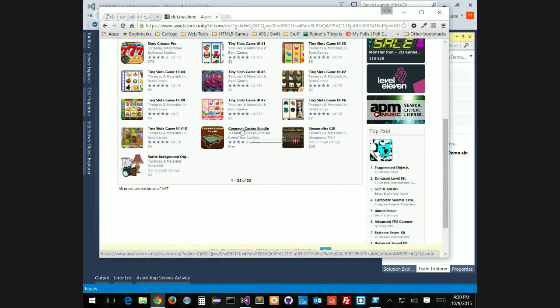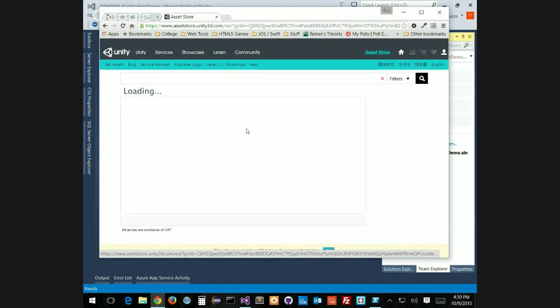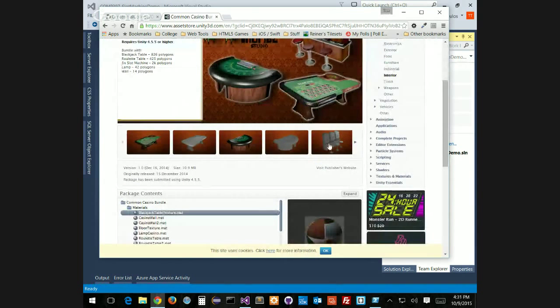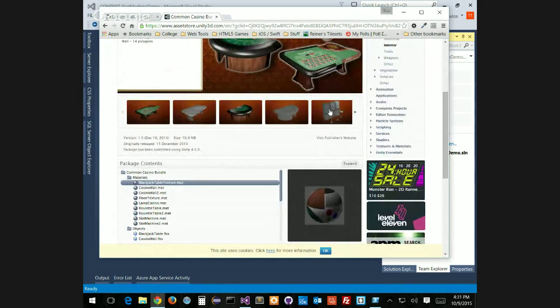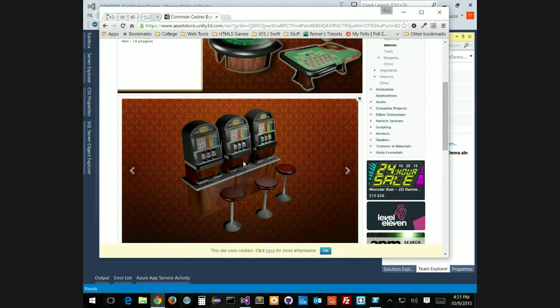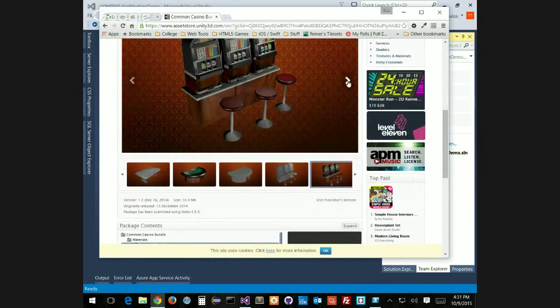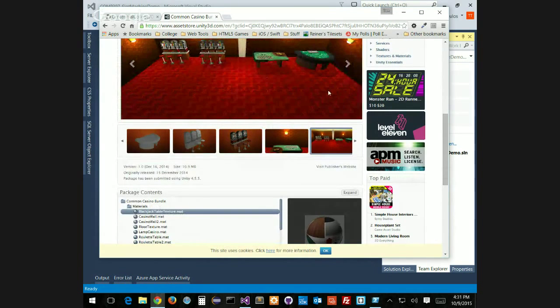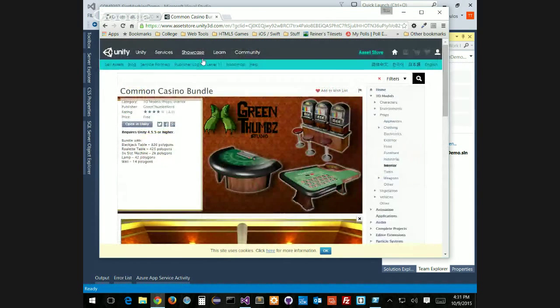And what I'd have to do if you have Unity, and most of us have Unity here in the room. If you don't have Unity, you wouldn't be able to do anything with this stuff. But if I go here, let's take a look at what you get with the common casino bundle. You get some 3D stuff, neat. Nothing that works for us. There's a couple of 3D slot machines here. That's not going to really serve us too well. Neat idea and all, but nothing we can really use, because we want a 2D kind of thing. So that's not really good.